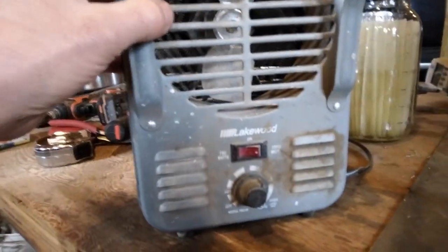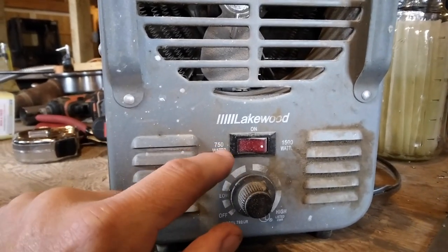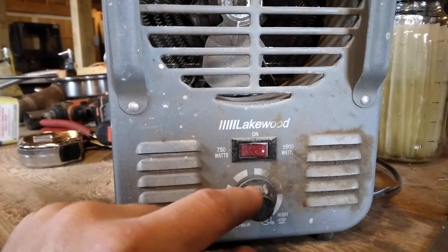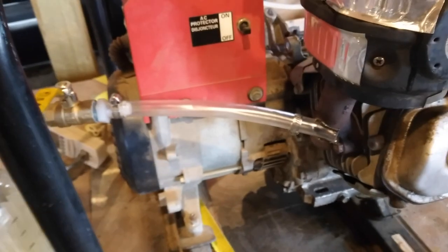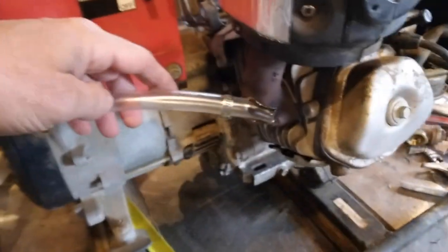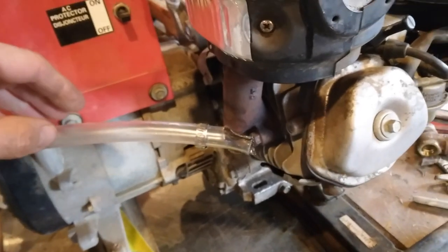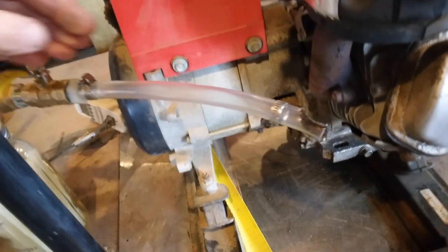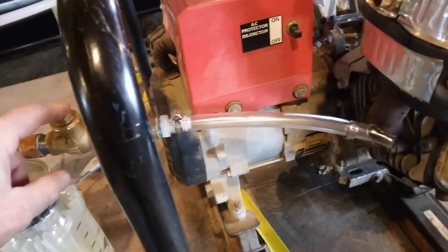What I have here is a milk house heater. It has two settings on it, 750 watts and 1500 watts, and I'll go over each one as I'm testing it. Unfortunately, when I removed the wicking carburetor, the hose went up against the exhaust manifold and melted it to pieces on the end there. So I'll have to redo this piece when it comes time to test this.